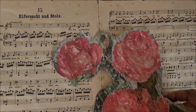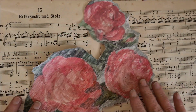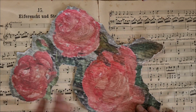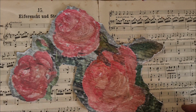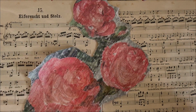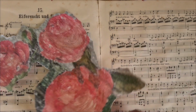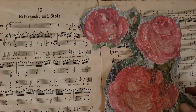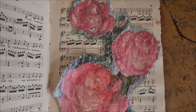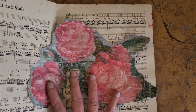Here, these roses were from a coffee table book of roses, and they were pretty static, very stylized, formal. So when I sanded these back and overpainted, I used a combination of a gouache and a watercolor. So it's a little bit more formidable than just the tint. And I've exaggerated the lines of where the petals are. So now it has sort of a semi-abstract look. Then I rough tore it to give it even more messiness. And again, I think this would make a terrific start for an art journal page like this. Or what you will.